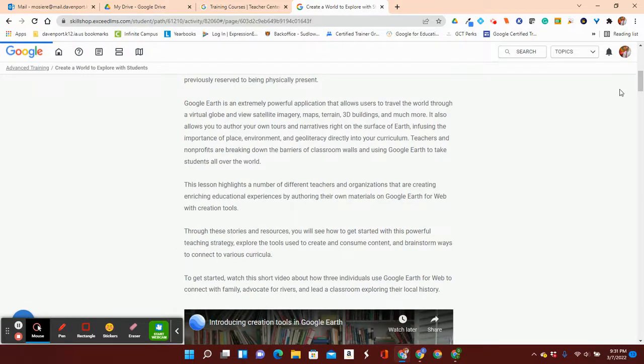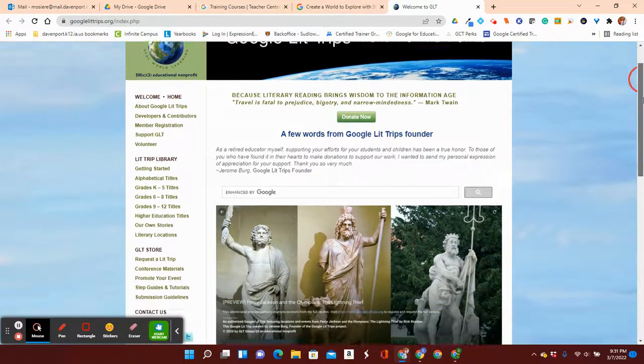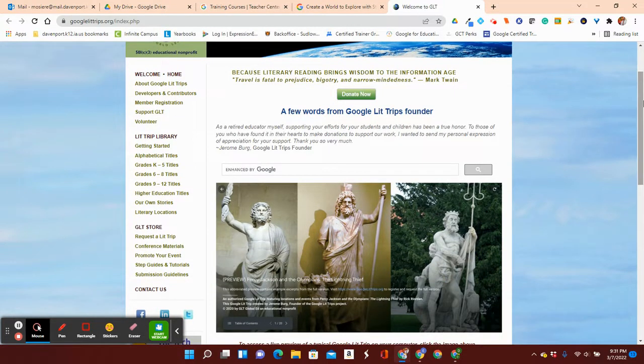There are several different lesson ideas that you can use with Google Earth. The very first one is Google Lit Trips. As a language arts teacher, this is a special affinity to me. If you look in the Google Lit Trips website, you're able to search and see what lit trips are available. What it does is it plots out points of a path a character may take. What's cool about this is we're able to progress day by day, or however it appears in the story. So we are able to see the exact path that that character went.